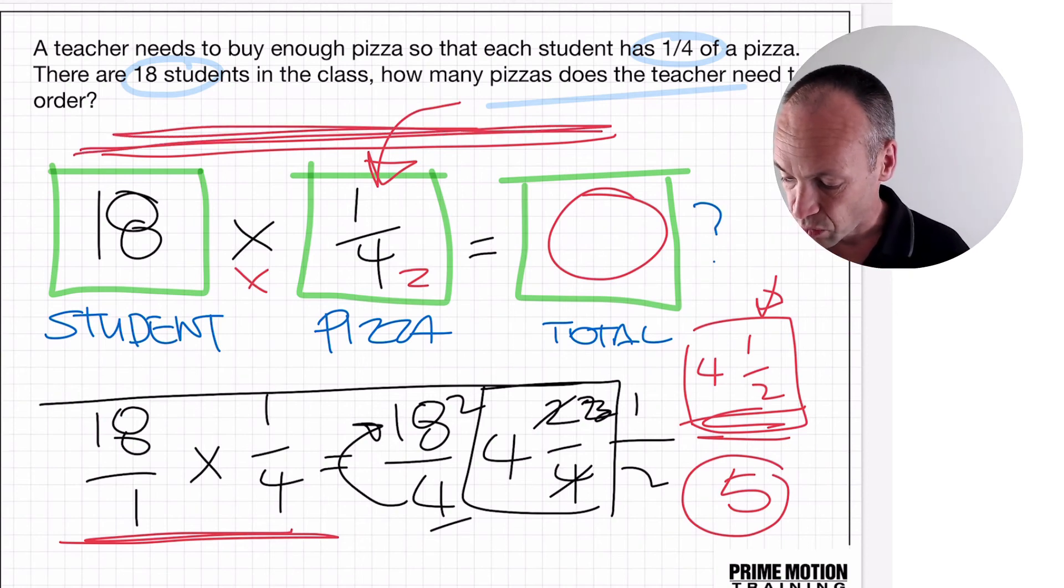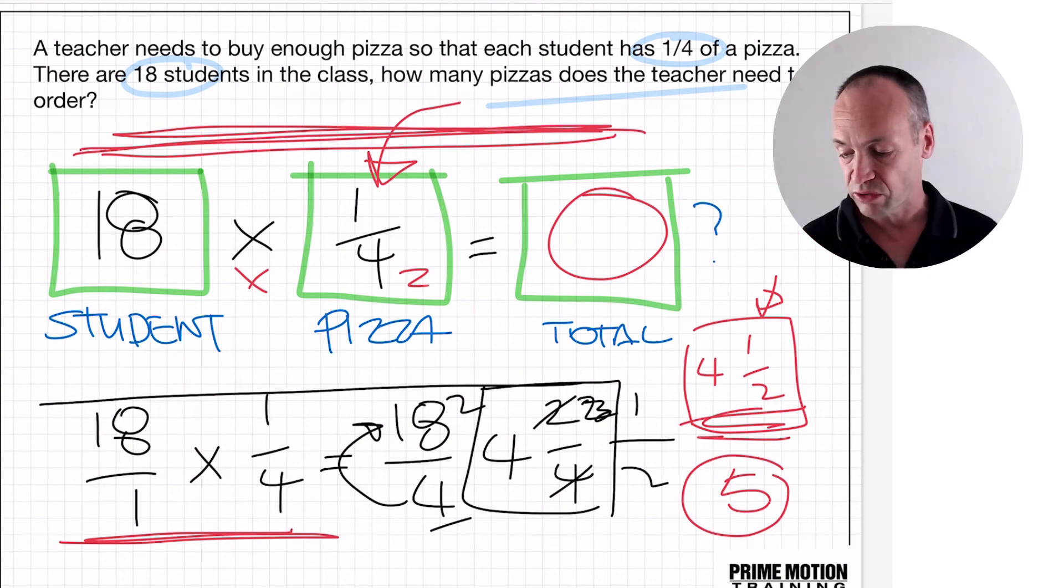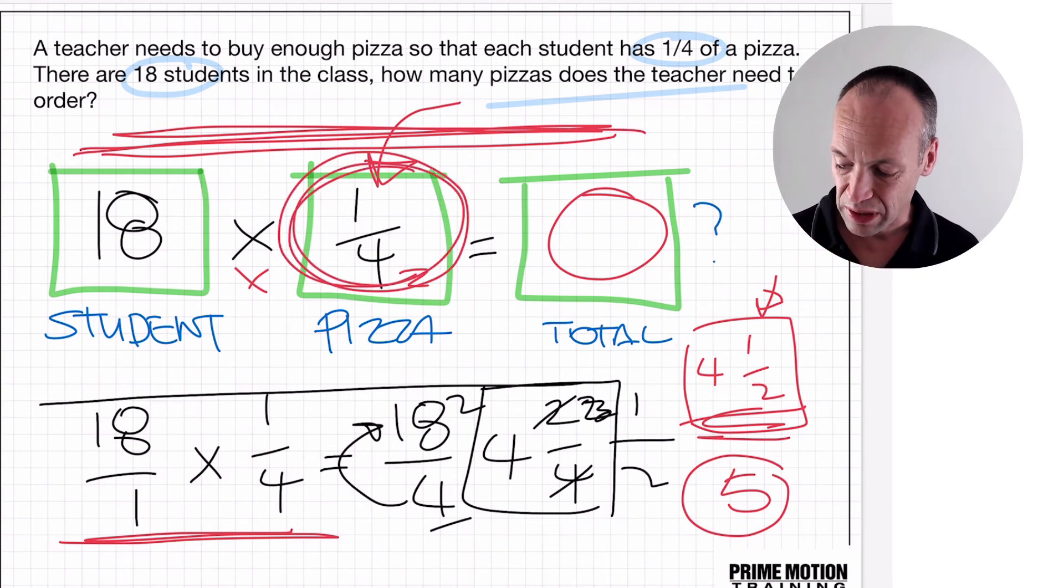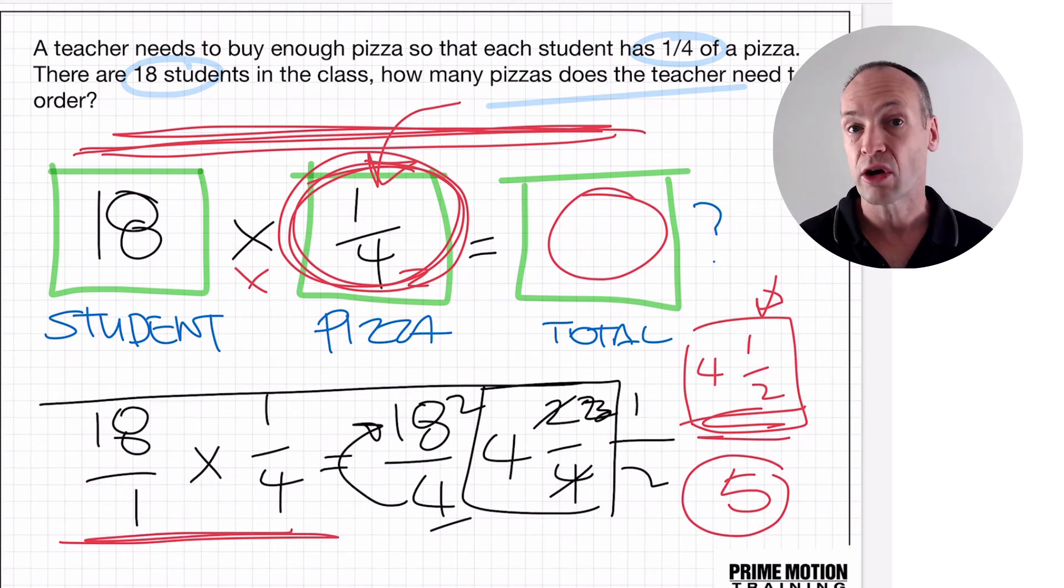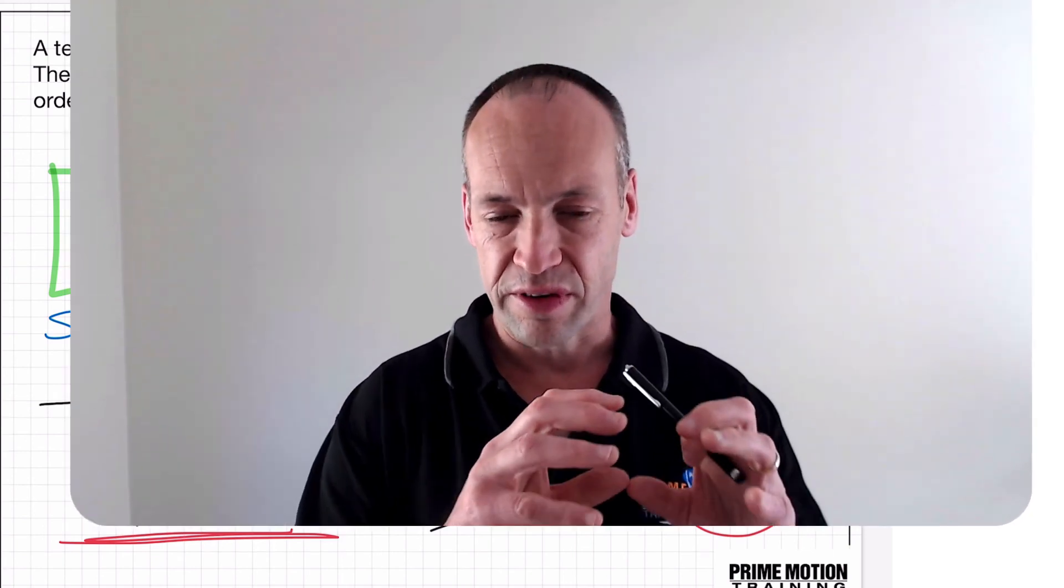But anyway, the most important thing is that I wanted to share this idea with you of the 3 boxes, and just replacing, just replace that with something else to see whether that triggers what calculation might be required. And if it does trigger the correct calculation, just replace it back with the quarter and do that calculation. OK, so that's multiplying. Of course, it would be a little bit different if we had to add them or divide them or subtract them, and we'll cover those in another video. But I wanted to make sure I covered that. Hope it helps, and I'll see you in the next video.